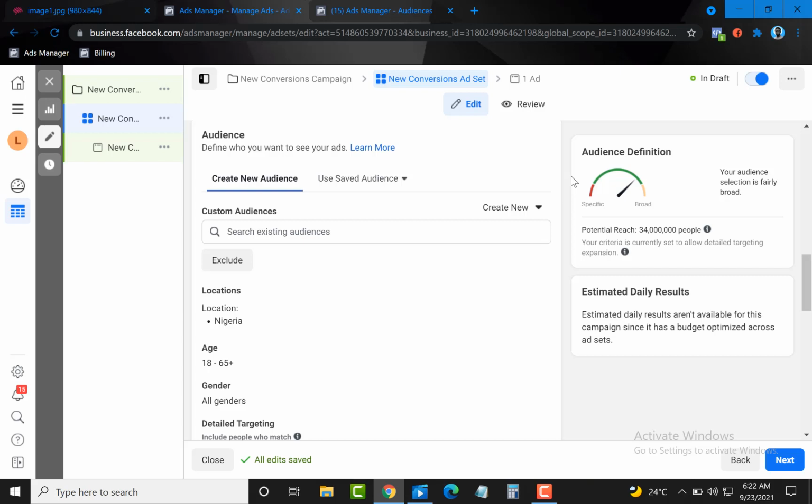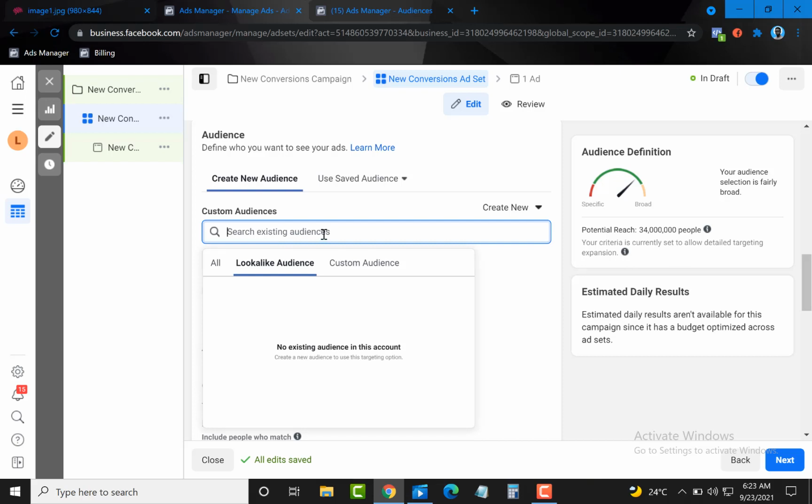You create everything just the way you created the first one. When you have created all of this, you will now create a new CBO campaign. In this new CBO campaign, you now use the super lookalike. You merge all of the 1% lookalike audiences and all of the 1 to 2% lookalike audiences. So in ad set 1, you have the 1% of all of the best performing lookalikes that you tested earlier. Do you get it now? That will be for ad set 1.